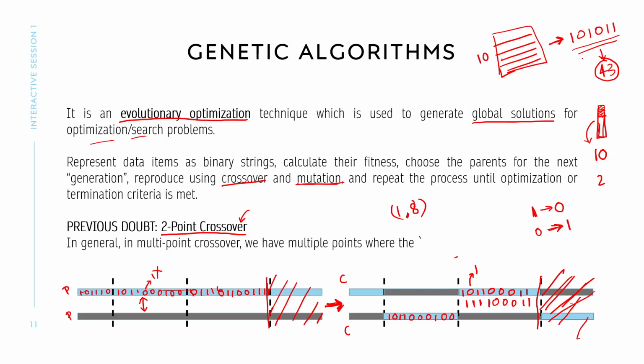Usually the simplest example of using a GA would be to find the minima or maxima of a function. As I mentioned, say f of x is minus x square plus 5. In that case you could just choose the fitness function to be minus x square plus 5, and my inputs, my data items, basically my population would consist of random values of x. I'll take different values, convert them into binary strings, and I'll also be evaluating the fitness.